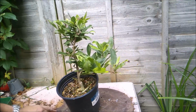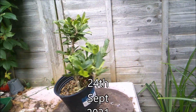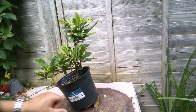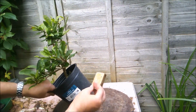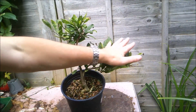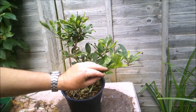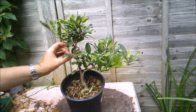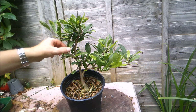I think this tree's probably developed all it's going to do for this year. I definitely want to get it repotted at this better angle, rather than having it in this pot propped up on this chunk of wood as is. But that has at least allowed the tree to begin to develop in this upright position for this year. Will I get flower in the spring, or will I lose it all if I do a repot? Quite possibly I'm going to lose it all if I do a repot, but there'll be other years hopefully.